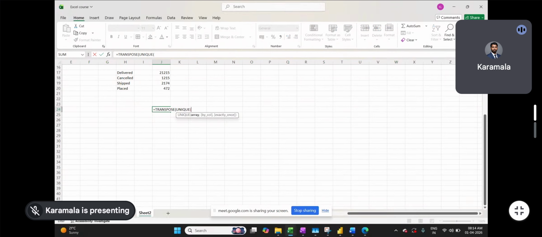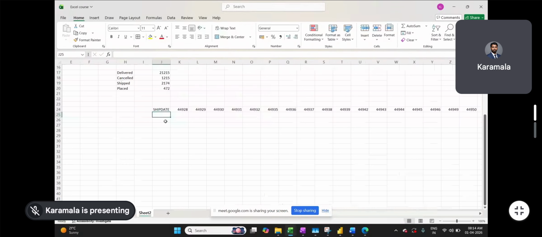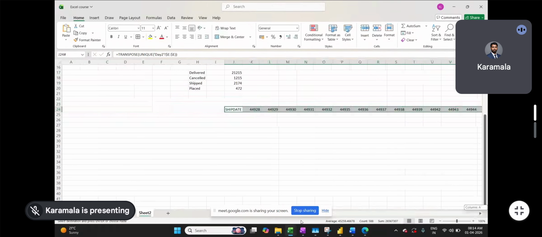Okay, so I have chosen the shipment date column, and I need to apply a single lock here. So under double closing brackets and clicking enter, it's selected, and shift control right arrow, control copy, and we need to paste it over here with only values.